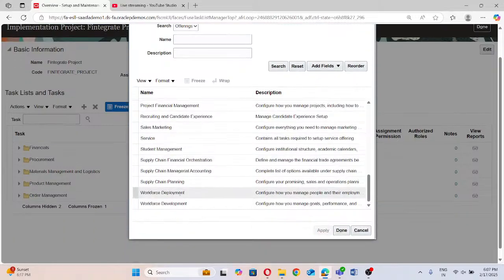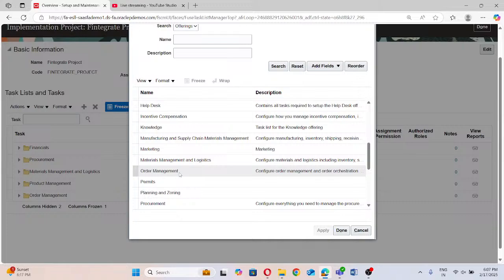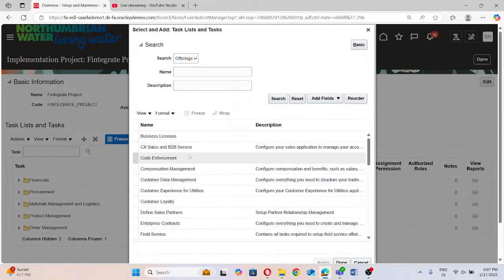Maybe some changes have been done in the instance, that is why. Otherwise, we have not added anything in the previous session, no offerings, only two offerings, financials and procurement, and every task was performed. Let me check, then we'll move ahead.